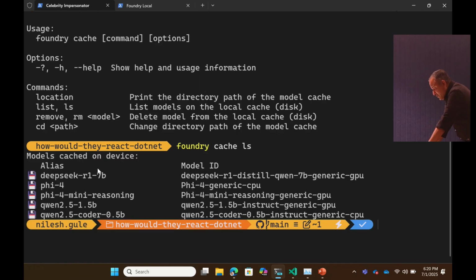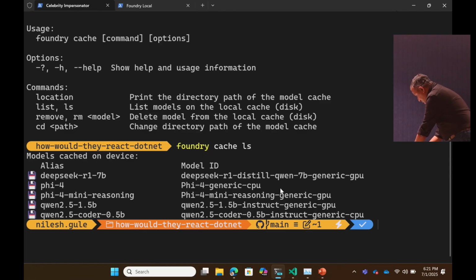I've got DeepSeek R1, Phi 4, the mini reasoning for Phi 4, Qwen, and Qwen 2.5 Coder models downloaded. And this is what I was saying in terms of the alias. I can use either the alias or the actual model ID. In case of model ID, I'll have to specify GPU or CPU based model.